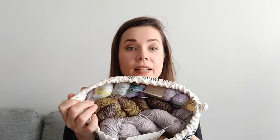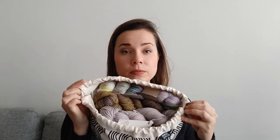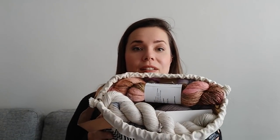7, 8, 9, 10. Skeins, so 1 kilo of yarn, and I can still close it. Let's put a couple more. 11. And 12. I think now we are pretty full.